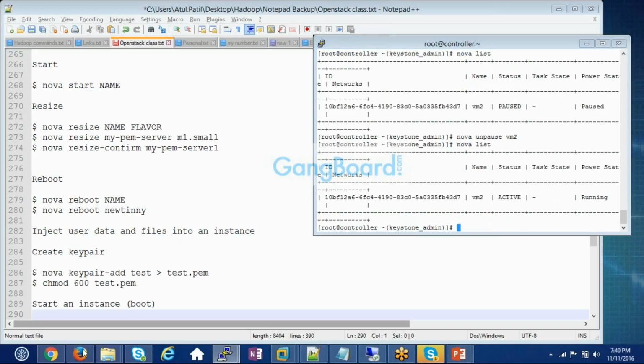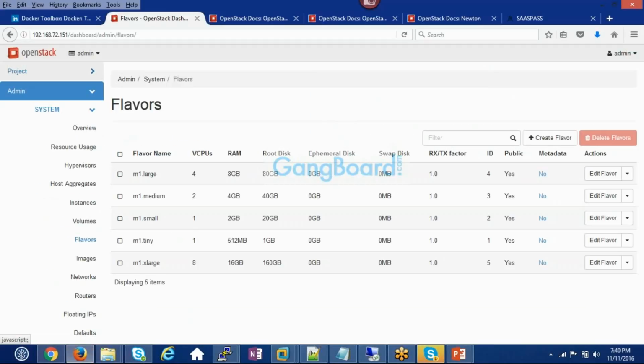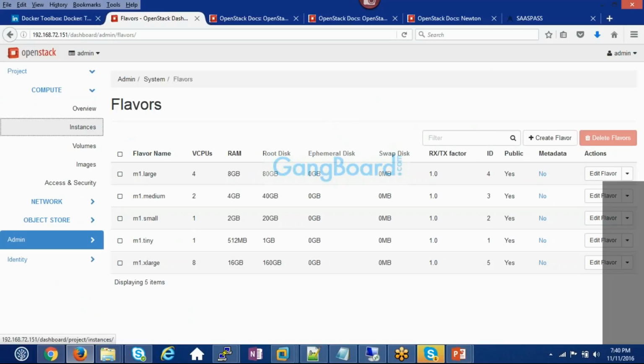Again, graphically we can also do this. To pause or unpause is a very simple option.